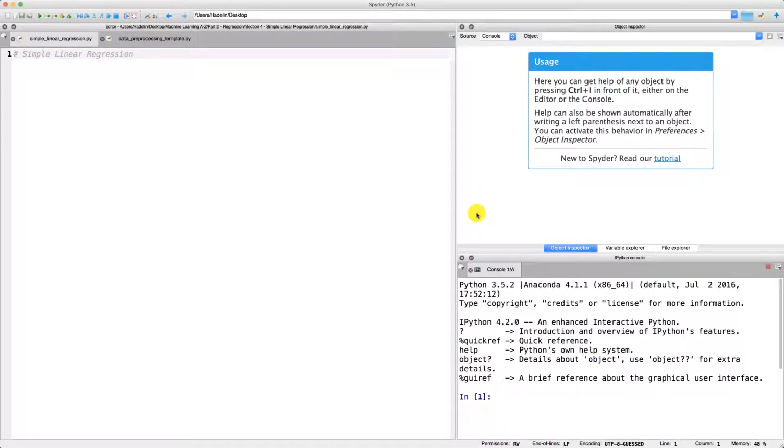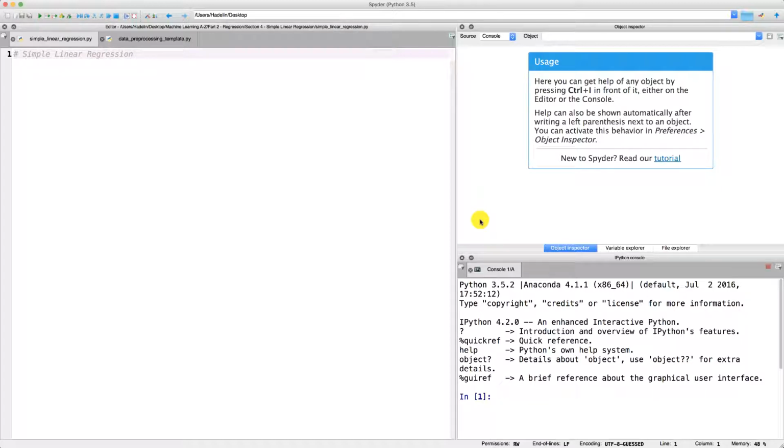I'm super excited because we are going to implement the very first model of machine learning. We're going to start with the most simple one. It's the simple linear regression model. So let's do it right now and let's do it on Python. We're going to first do it on Python and then we'll do it in R. And for both, it's going to be a step-by-step approach.